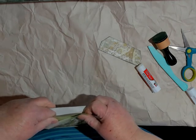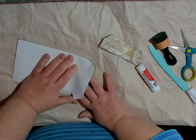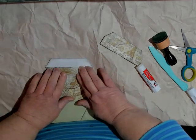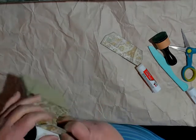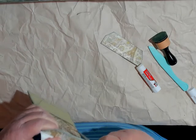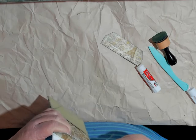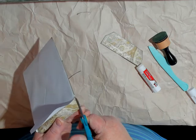And so, there we go. Alright, now, I did rip that hair, but it doesn't matter, because it's not going to show. And now I have to bend this down again, and I don't know why it's doing that. I'm just going to cut that off. I don't care that it's not perfect. It will look just fine. It's slid, apparently. And I could fuss around with it and pull it apart again and whatever. Is it really worth it? No. Okay.